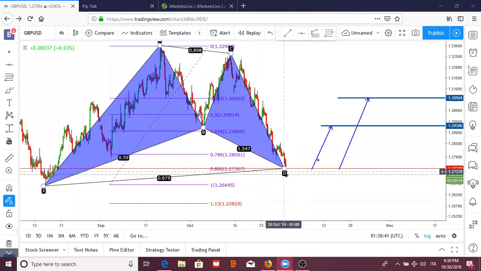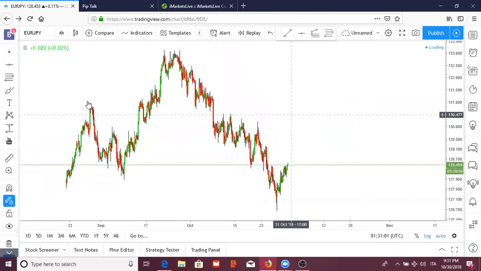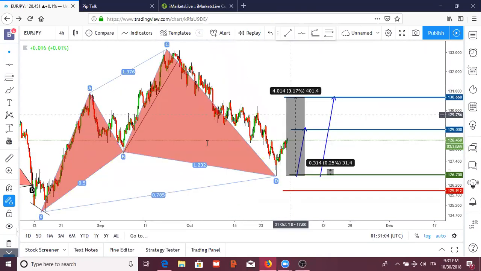Like I say, this is a trade I'm in. Use proper risk management, and you guys should be good on that. Another trade that I took, I'm pretty sure you guys seen that. EURJPY. You all see this trade, right? This is the cipher pattern right here. See how the C leg breaks above the A leg?